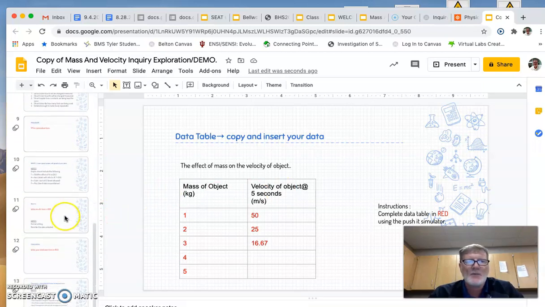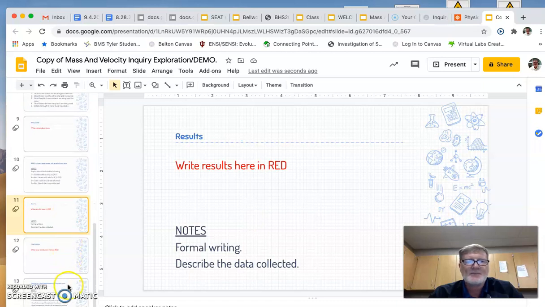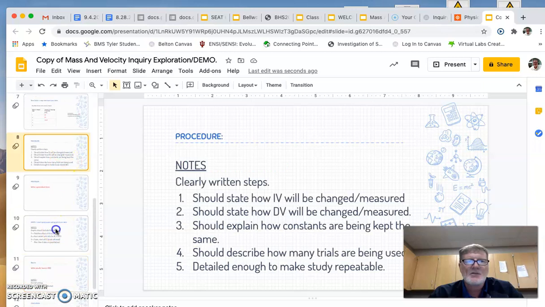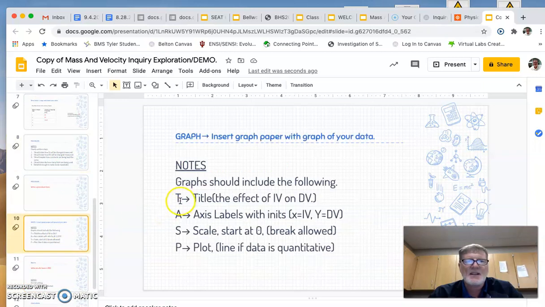We'll have more information about graphing later. But you should peek at the notes on graphing. Title, axis, scale, plot. Make sure you include units. Make sure you know when to make a line graph. In this class, we'll always make line graphs unless we have one variable that's not quantitative or numerical.